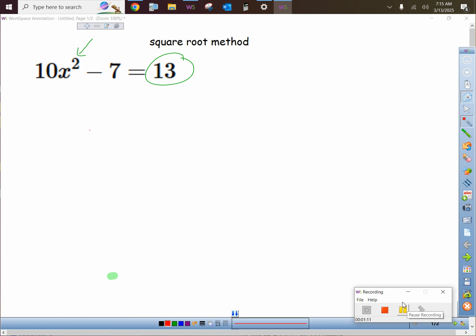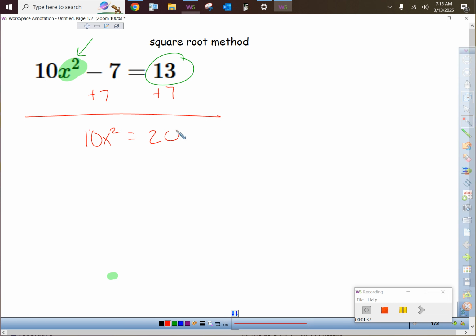The square root method can be used anytime your quadratic equation has x squareds, but it doesn't have any x's in it whatsoever. Like there's no x to the first. So what you do is try to get that x squared all by itself. What I would do first is add 7 to both sides, which of course you don't have to show that baby step, but you kind of see what I'm doing there. I added 7 to both sides. But I want to get x squared all by itself, so I need to divide both sides by 10, right? So if I divide by 10, divide by 10, I'll be left with x squared equals 2.